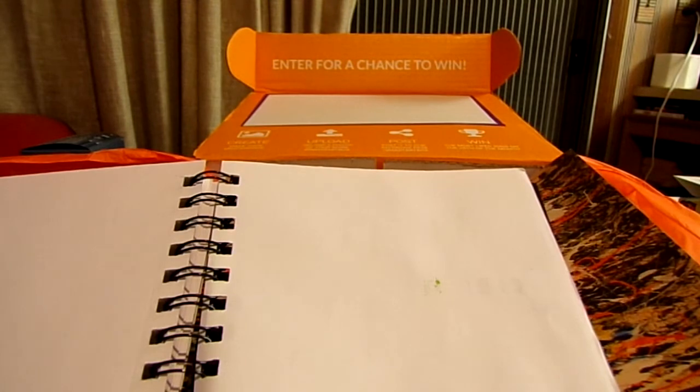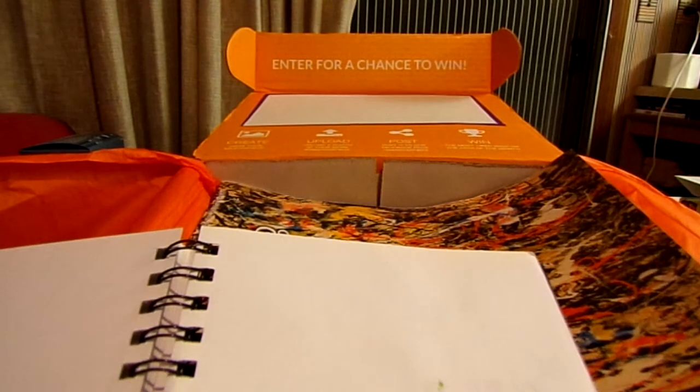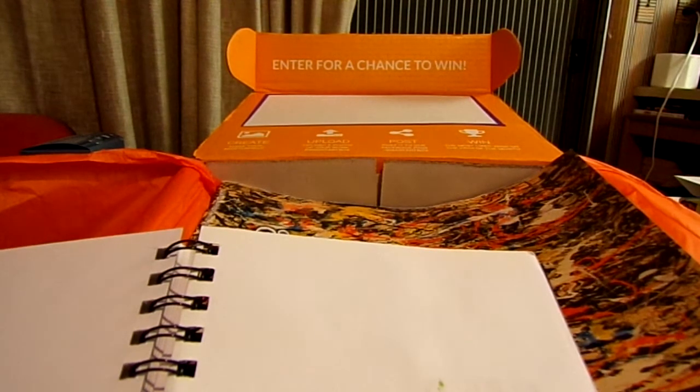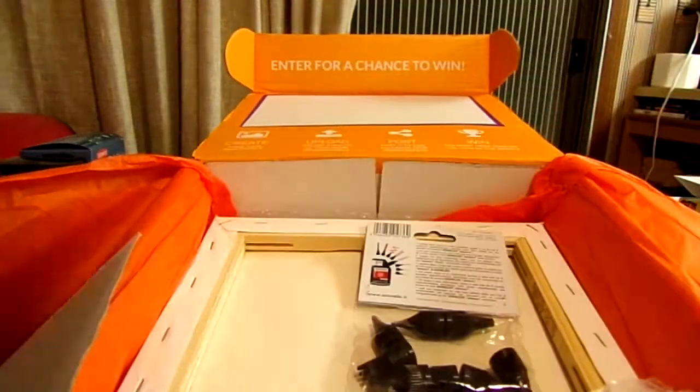Well, okay, we know what white looks like, so we're not going to do white. We're not going to do the white one because we know what white looks like. I don't need to do white, do I? No, I don't. Okay, that's white. And this is vermilion. Let's see if I can get this off. Well, how do you get these? Let me see if there's instructions on how to twist these things off.